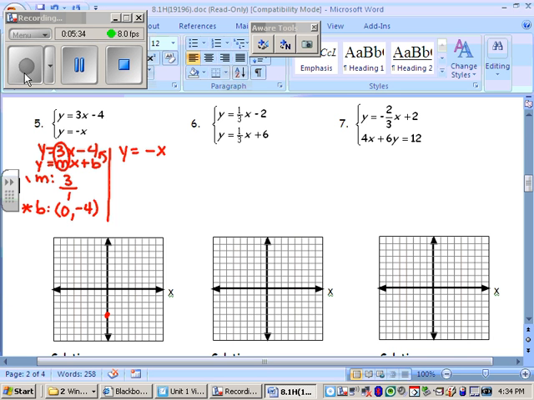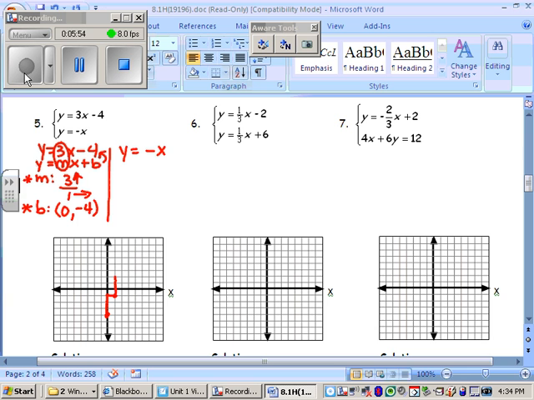From there, we will use the slope to move and go up 3 and right 1, because both numbers are positive, therefore we need to move in positive directions. So let me go back down to the point at (0, -4) and go up 3, 1, 2, 3, and to the right 1, and I'll put a point.